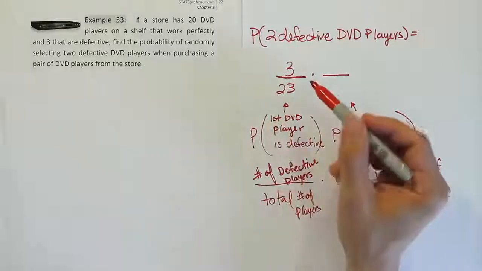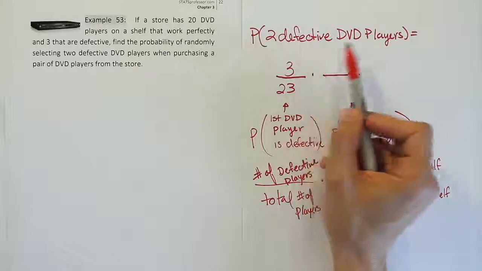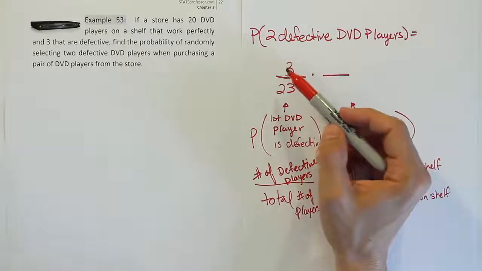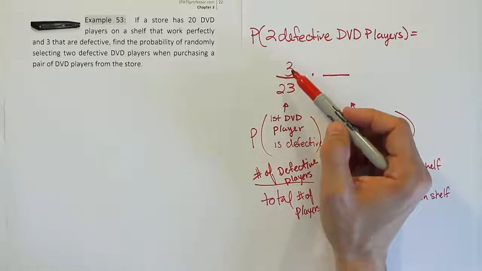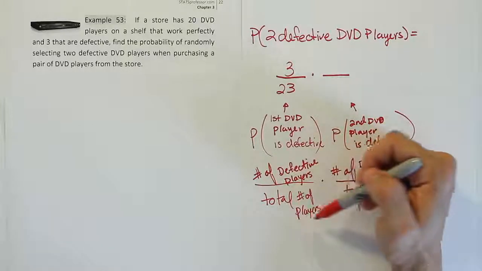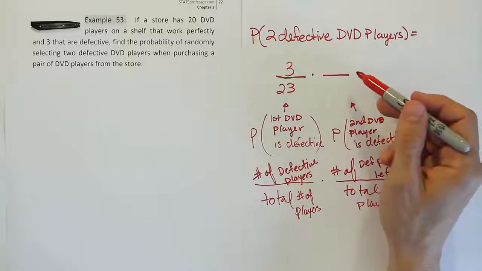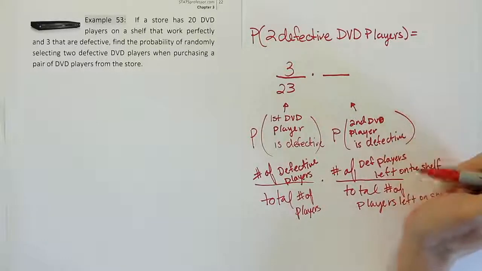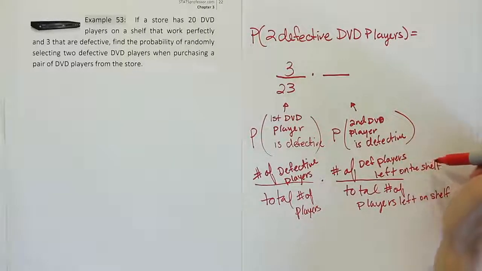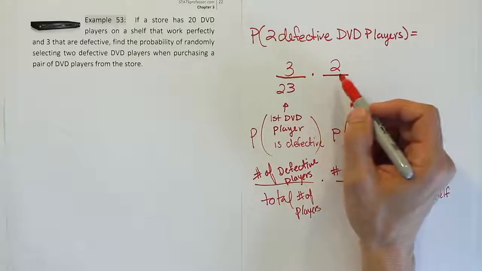And why is that? Because we always assume that the first probability happened the way you wanted it to in the statement here. So you're not going to wonder, well, gee, what if I didn't get a defective player when I went to that shelf the first time? You're going to imagine that that's exactly what happened. So given that you got a defective player on the first selection, what's the probability that the next time you go to the shelf, you get a second defective player? Well, how many defective players would be left on the shelf after that first player was taken? There would only be 2 defective ones left because one of the defective ones is in your shopping cart, right?